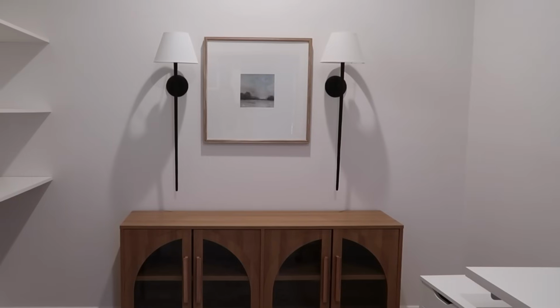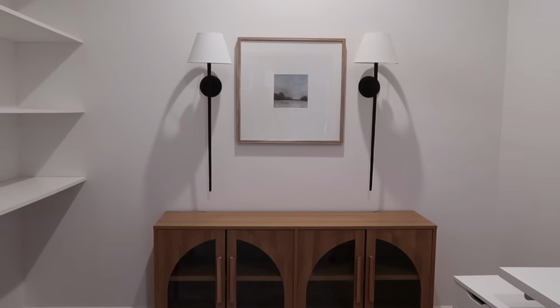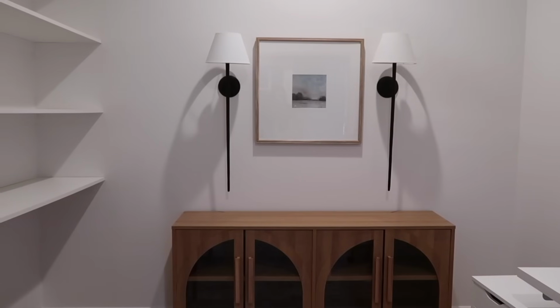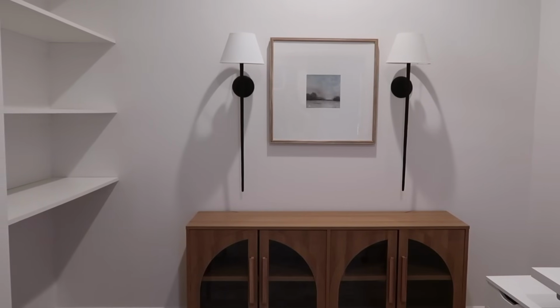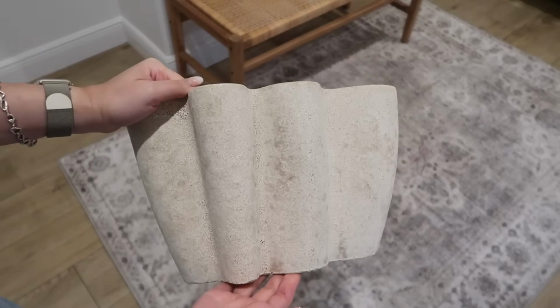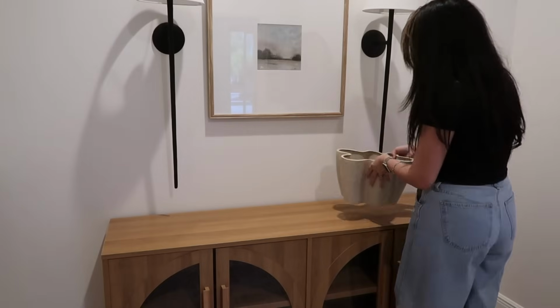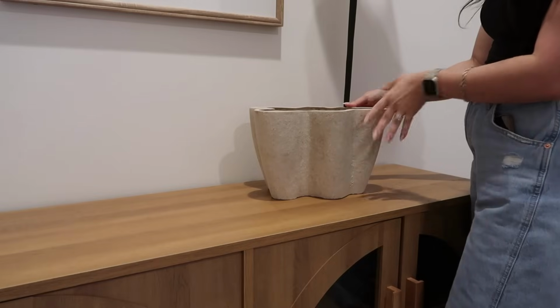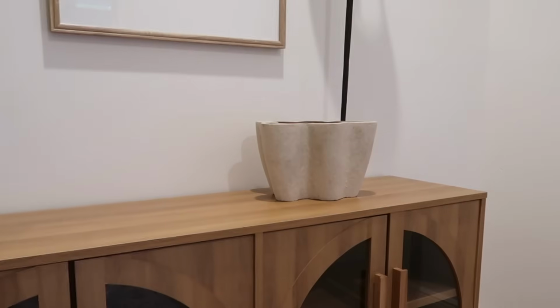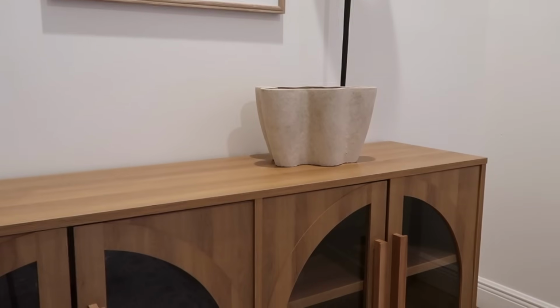Then we have made it to the second most fun part of this video, which is styling this sideboard right here. For me, it was really important to style it, that way I can prevent any clutter from ever happening again. And for that, I'm going to go with this ruffled bowl, which I used to have on my TV stand, and I brought it in here because I like the subtle Scandi vibe that I have in this space, and I really think this piece complements that style very well.